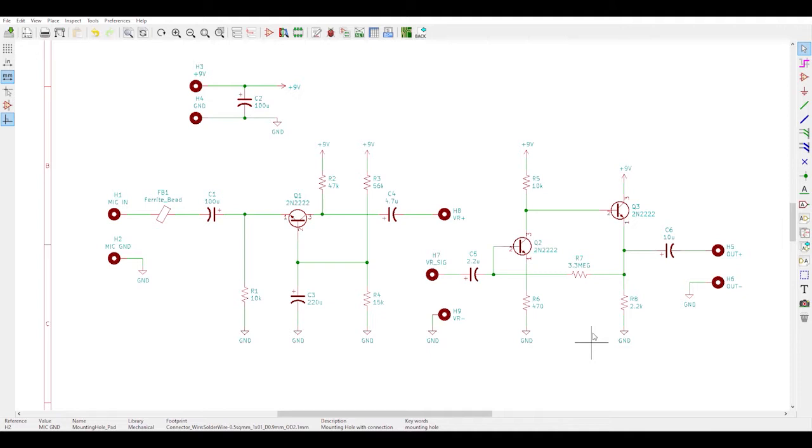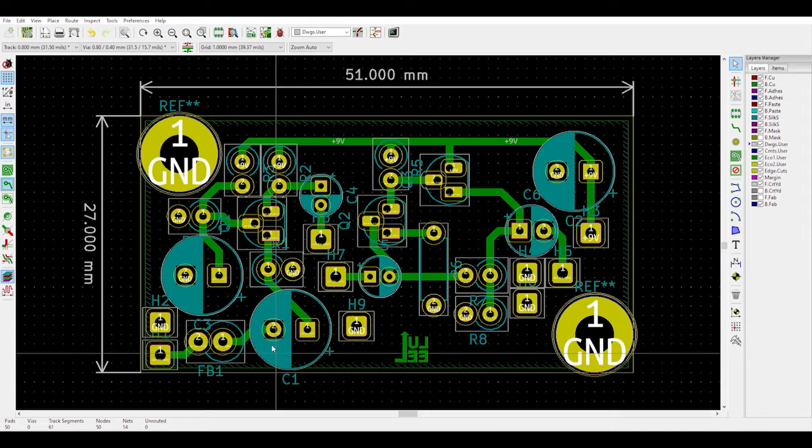I typically will put the resistors horizontal, but in this case I wanted to save as much board space as possible and make this compact. So along with using radial lead capacitors, vertically mounting the resistors does save a lot of space. And the other comment I would make, the library that's in KiCad does have on most through-hole components an option for hand solder.